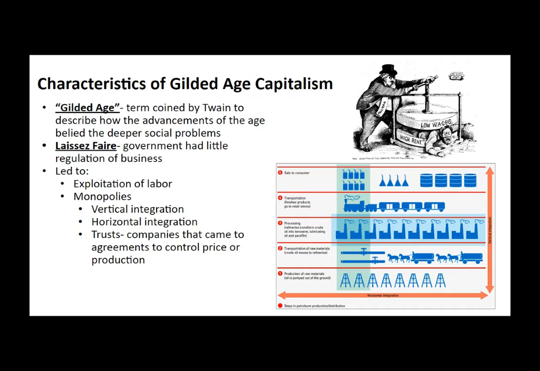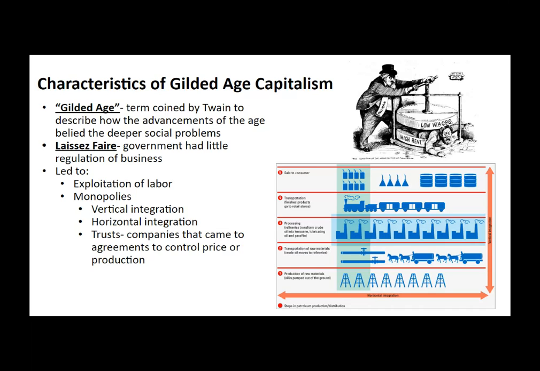We are going to see certainly exploitation of labor because it is laissez-faire. The government is not going to have set minimum wage. They are not going to have minimum or maximum work hours. And so you are going to see, particularly amongst immigrant populations, desperate people will work for nearly any wage.